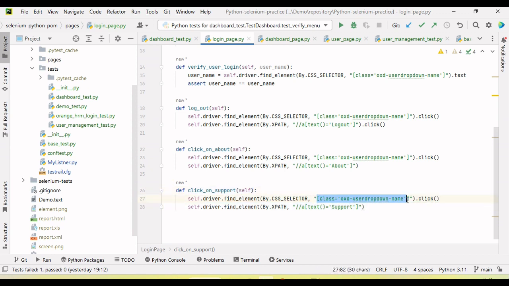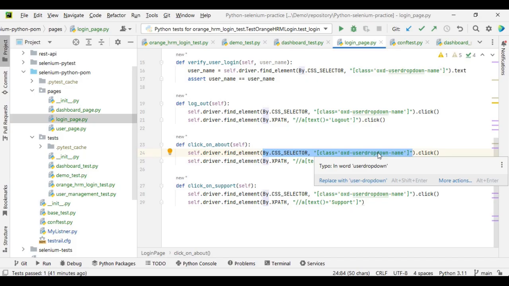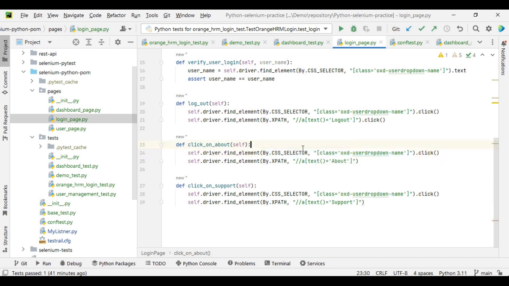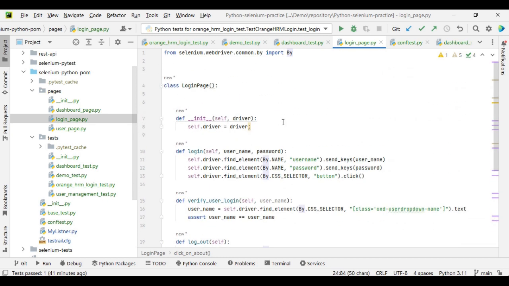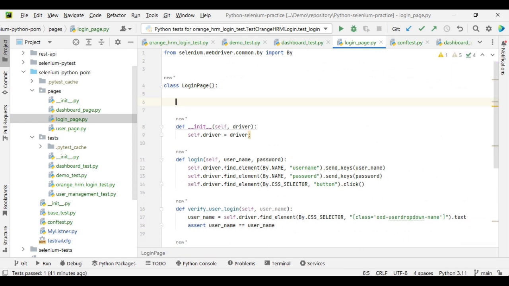Here you can see this drop down locator, I'm using in three places. So in case there is a change in the locator, we need to update it in all three places. Similarly, there are a lot of locators which we need to put in multiple places due to the requirements in the functions. To reduce this duplication of code, we can move them to a particular location, like here at the class level. We can also do it in a separate file, and I will show in the next tutorial how we do that. But as of now, I'm going to put the locator in the same file.